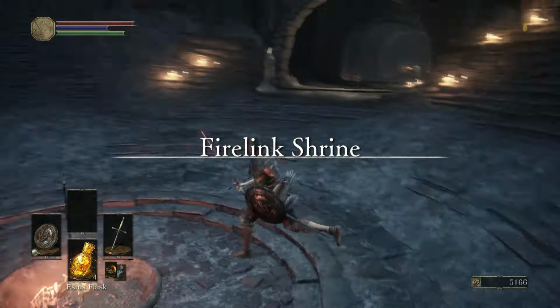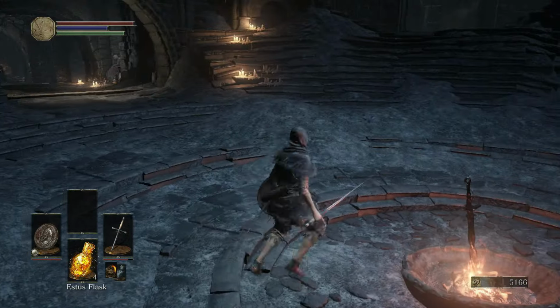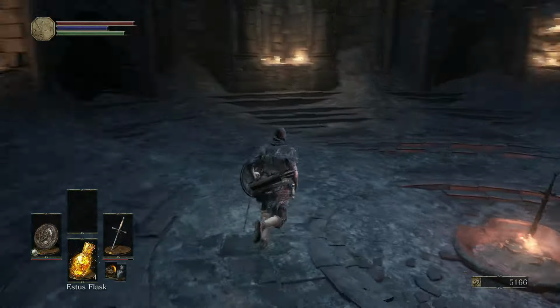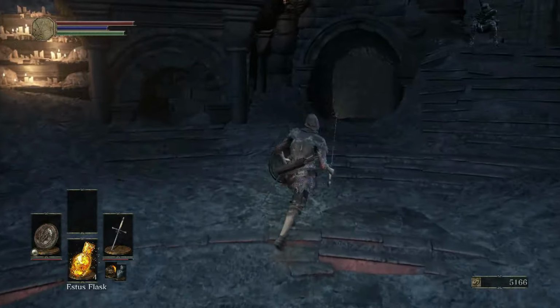Next up, we're gonna start by leveling up and probably purchasing some spells, because again, I wanna make this kind of like a combined int build, but we'll see what happens.